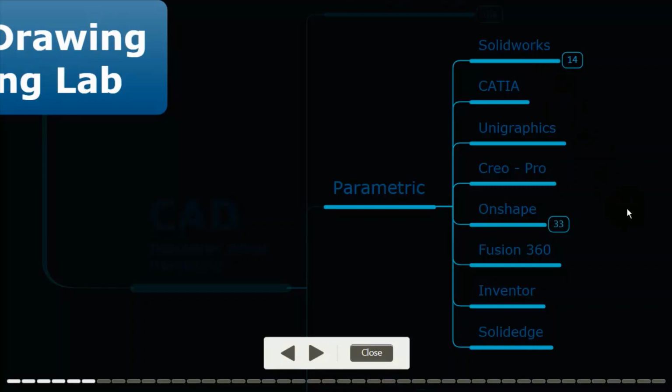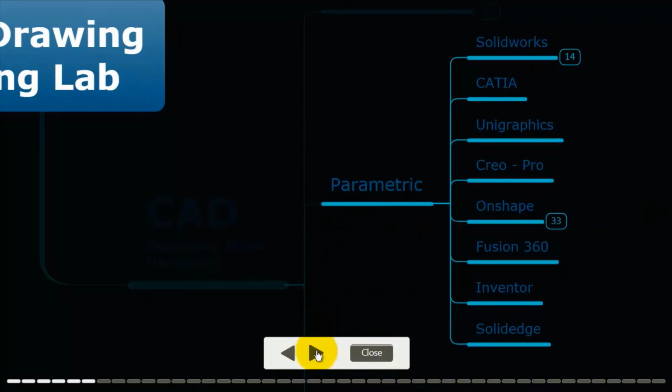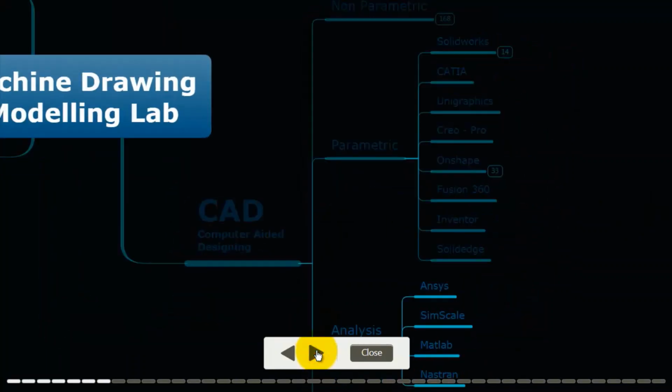So we have something called associative file structure over there, so that once we complete one file, like a part drawing, the same file will be used in assembly, the same file will be used in simulations, or to put together the completed drawing along with the dimensions.